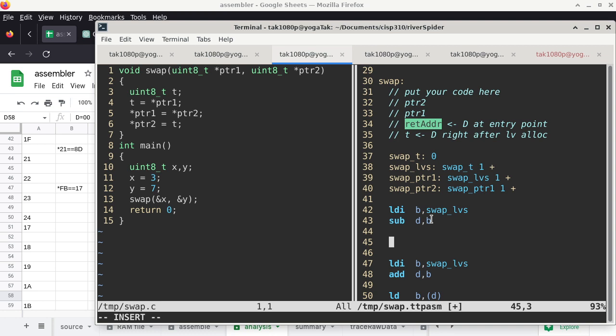In order to know that, what do I need next? Da da da. So I just work my way backwards. Okay. So once I work all the way backwards, I can now say the first thing I need is the offset of PTR1 from where the stack pointer points to.